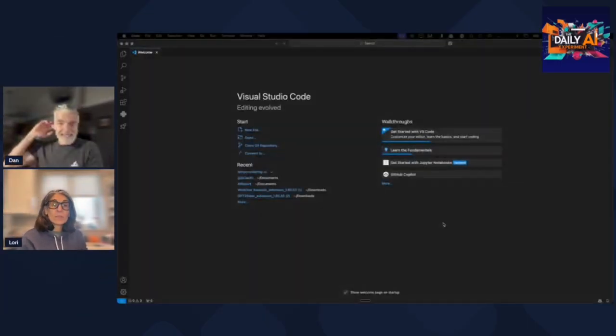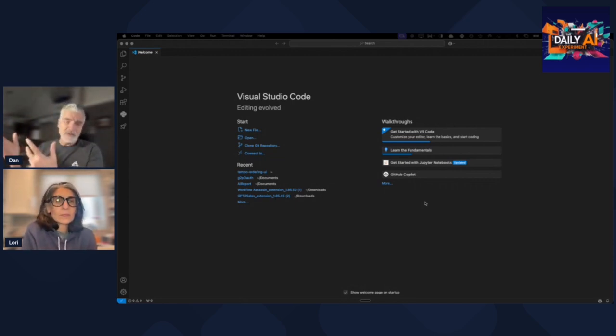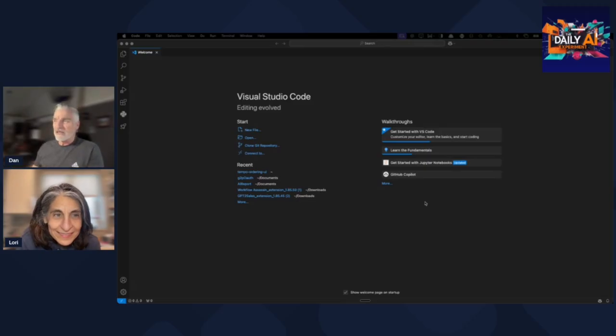So what you're seeing on the screen here is my Visual Studio Code, which is probably the most popular software. It's called an IDE.